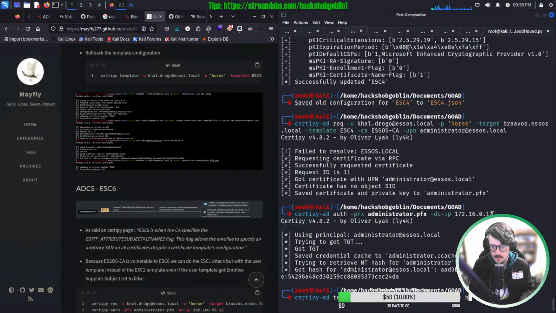I don't think this actually needs to be in single quotes. Dash template escalation 4, dash configuration escalation4.json.